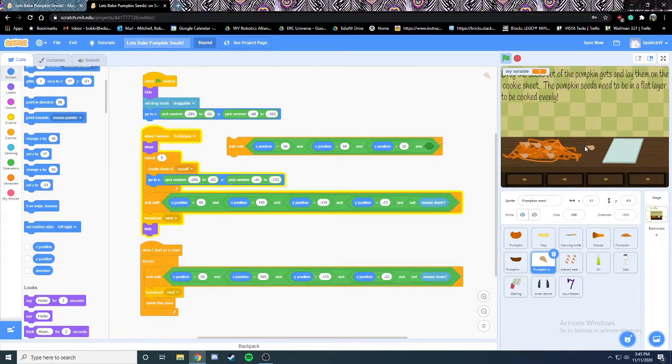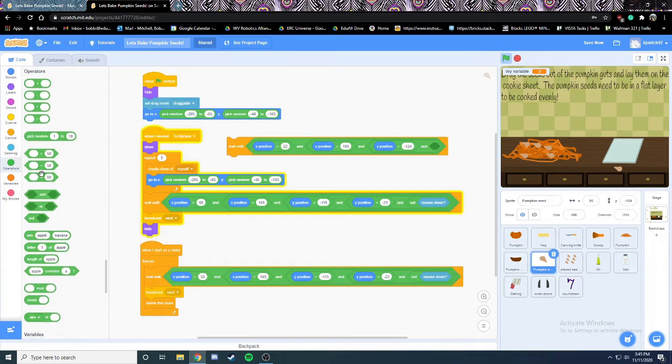I had these backwards. X position is left to right, Y position is up and down. Y'all were probably yelling at me. I'm sorry. So our y position needs to be greater than negative 120 and less than negative 16. So I'll go ahead and fix this. Our x needs to be greater than, we'll say 22, and less than 193. And like I said, I'm making this a little bit bigger because I don't want it to just snap in and go in there. And our y position needs to be greater than, so above negative 124.